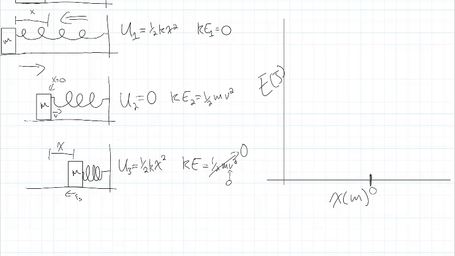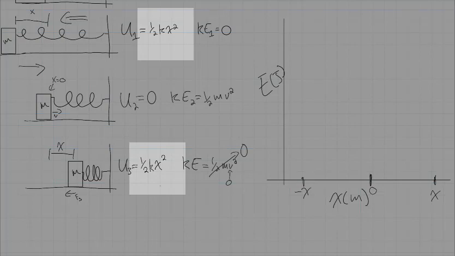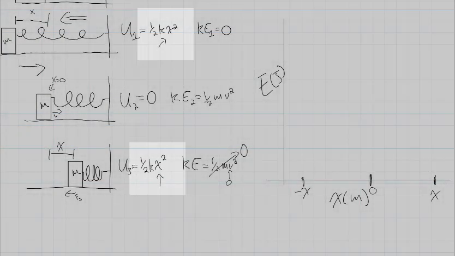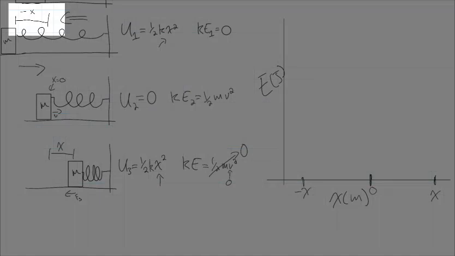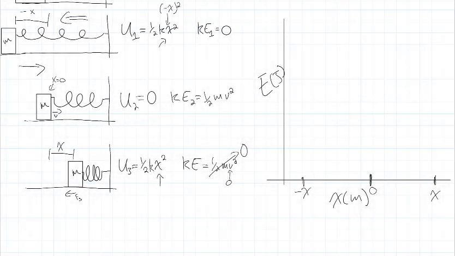So let's mark out our 0 point here, and then let's say if we expand this thing, we can call that the minus x direction, and then we're going to talk about a compression in the positive x direction. You can see, because these all feed into an x squared, just to stay consistent, let's call this minus x, and let's call this guy minus x squared, just so we can plot all these things out. So to sort of break up what we're talking about in terms of potential or kinetic energy, we'll plot both of those on the same plot, but we'll use different colors.